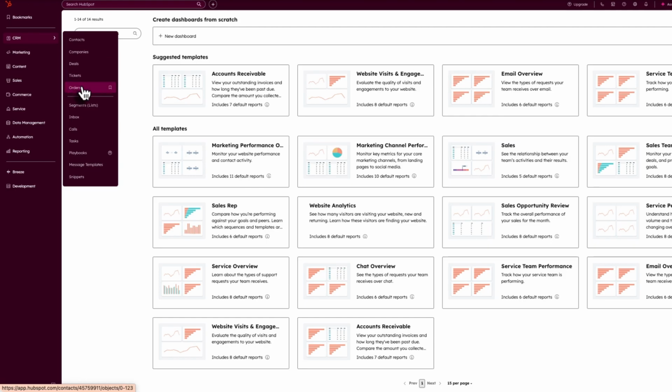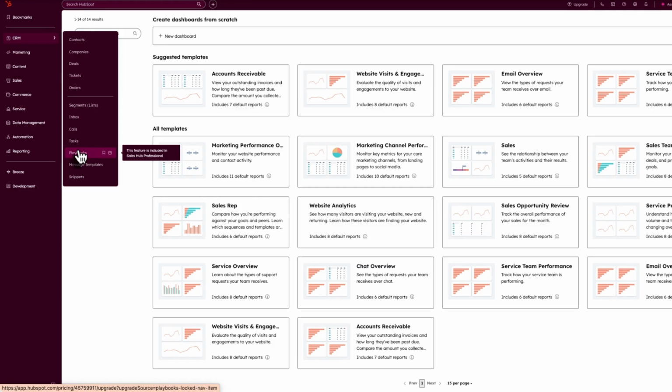Orders, this helps you view and manage orders or your transactions. The segment or the list helps you group your contacts based on shared details. The inbox is where you view all of your incoming emails or messages. You can also view outgoing messages which you send out to your contacts. Your calls also help you log and track calls with your clients. The task, organize your day-to-day list.